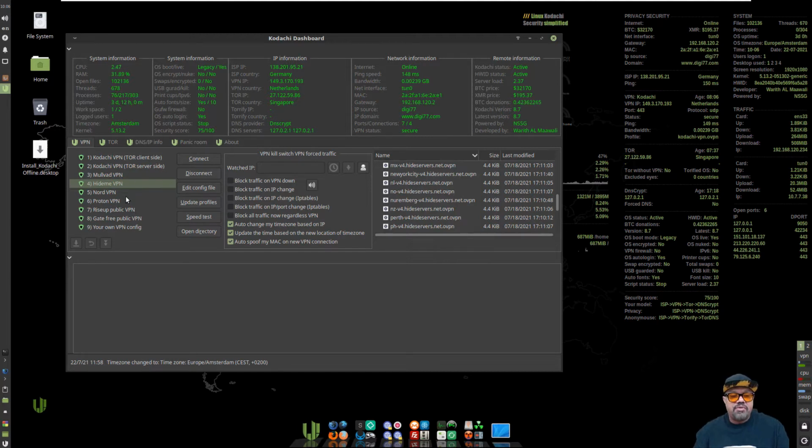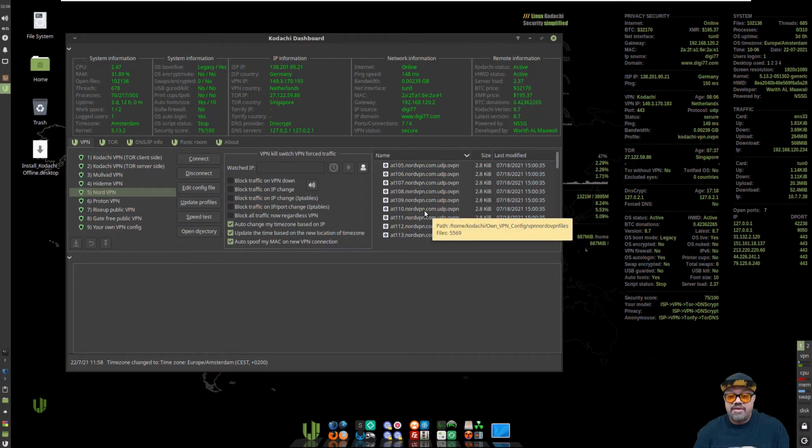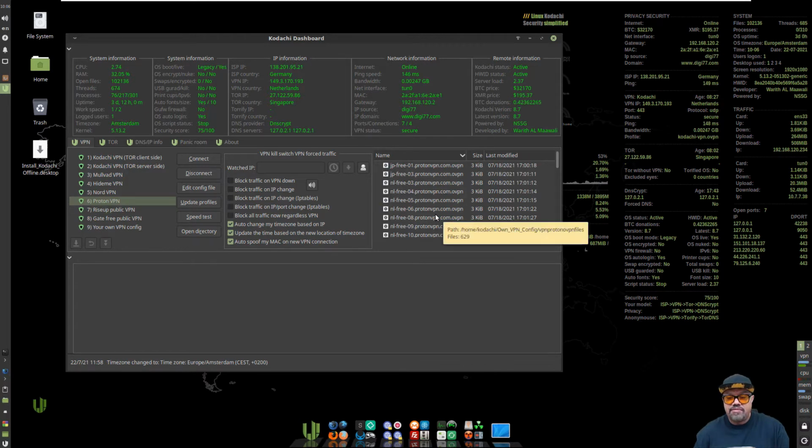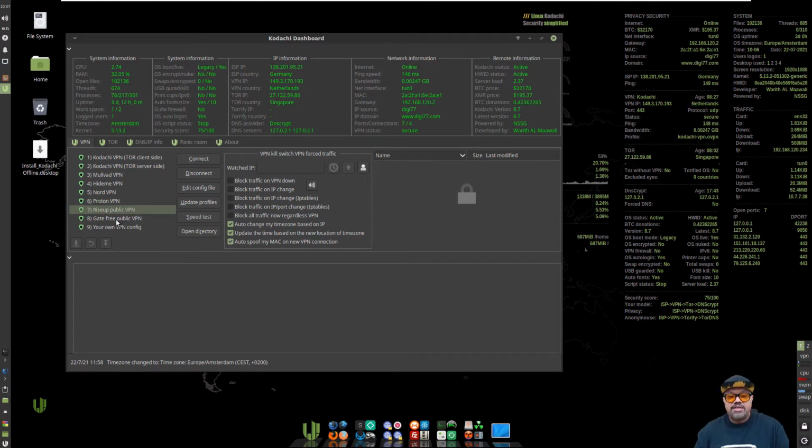Okay, now NordVPN, it has the most number of nodes. So see, it takes a while once I click on it, because the total number of nodes is 5,569. That's plenty of nodes. Okay, you have Proton VPN, and they have almost 629, which is impressive. Rise VPN is a free VPN. So from number 3 to number 6, you have to buy. 1 and 2, 7 and 8, you don't have to buy. They're free of charge.